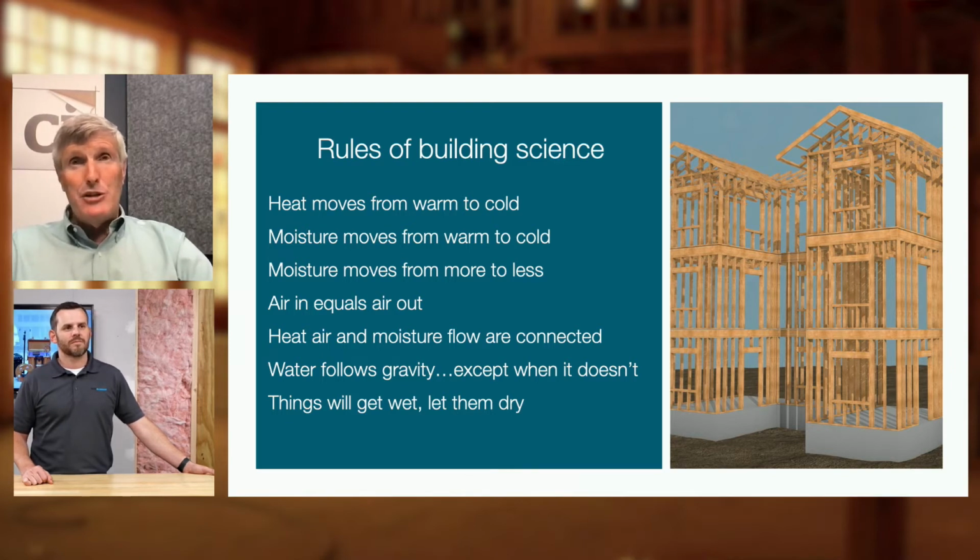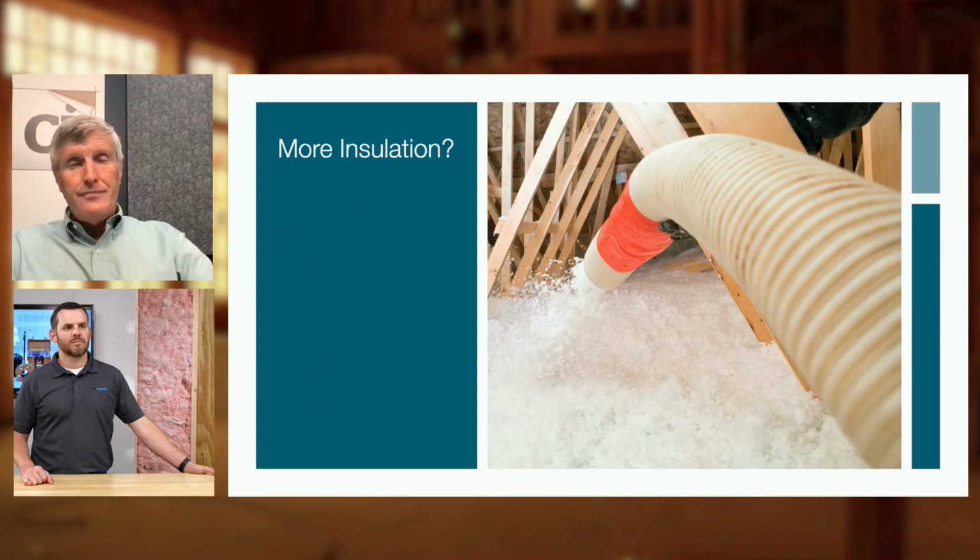The reason I mention this is because we thought we could make houses just tight enough, so we wouldn't need mechanical ventilation. And what we learned was that's really difficult to do, because I need 2 holes, opposite holes, if you will, and those holes had to change locations summer to winter because of warm, moist air rising, stack effect, and so on. So the building science rules really led us to the fact that we need to make buildings more airtight. So go ahead and click again.